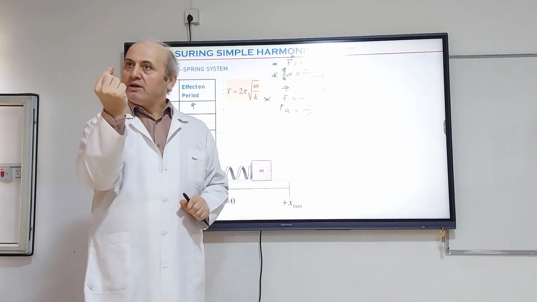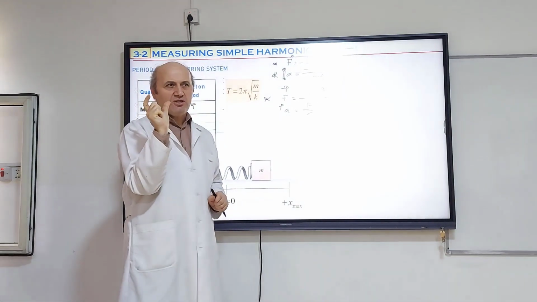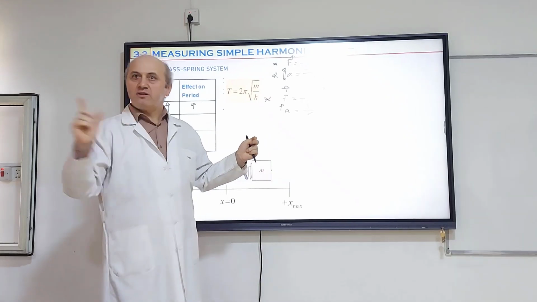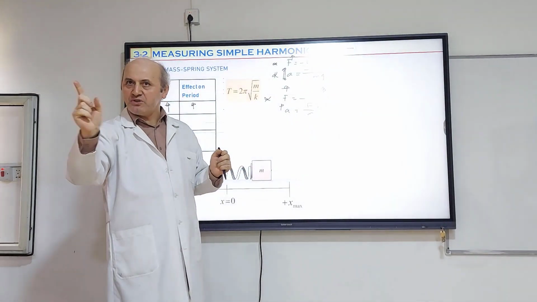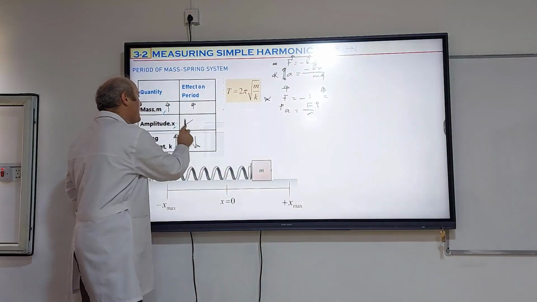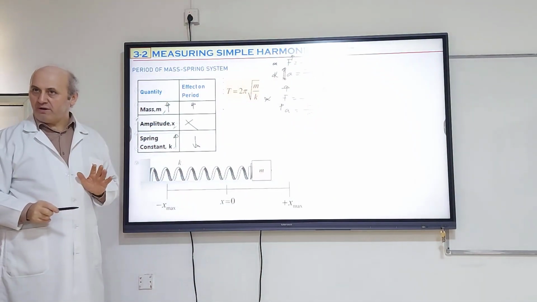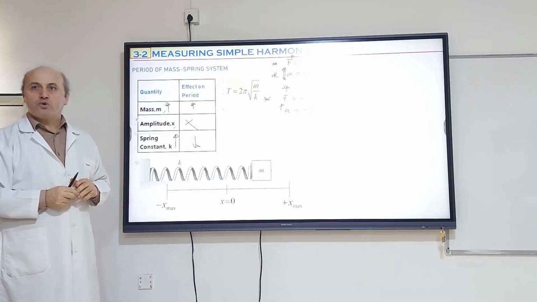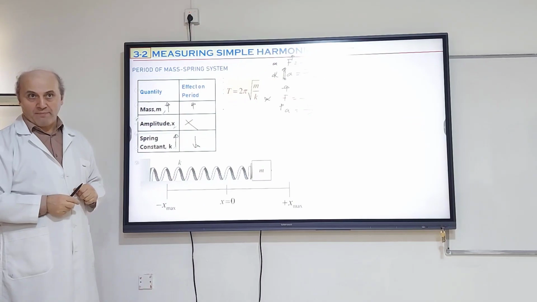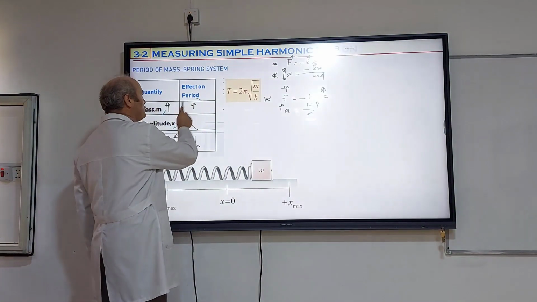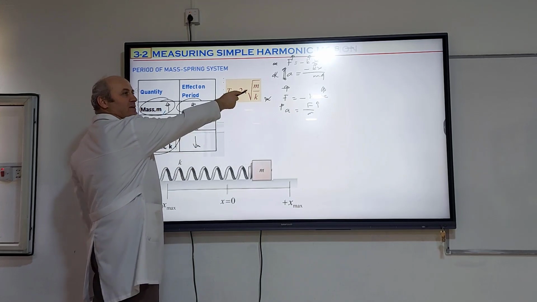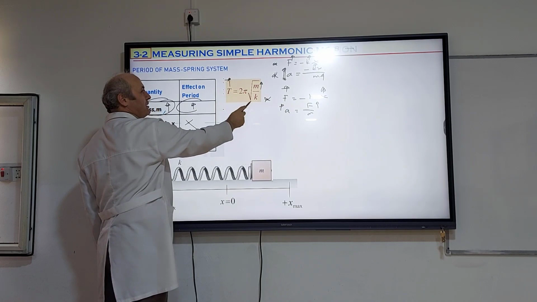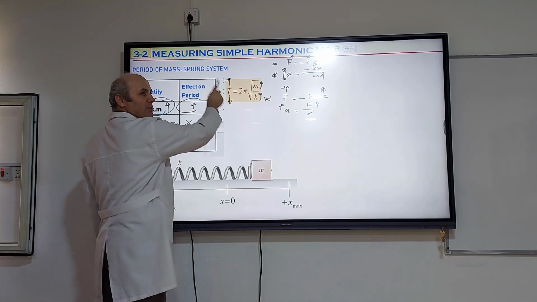Tekrar söyleyeyim. Smaller amplitude, yes, slower, but bigger amplitude, faster. Their time of travel for one vibration is the same. That's why it has no effect on the period of a mass spring system. Teacher, you have to say T is directly proportional to the square root of that. Of course, we should say that according to the equation, your equation must include these two quantities. One of them is mass, the other one is spring constant, as you see here. Greater mass, longer period; greater K, smaller period.